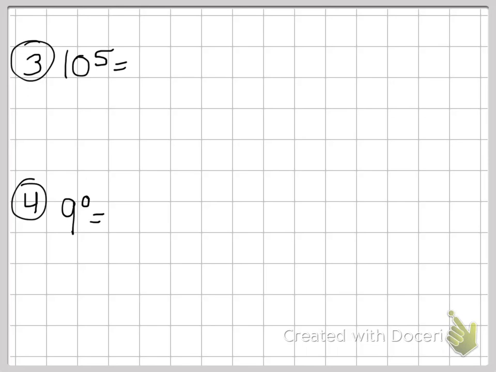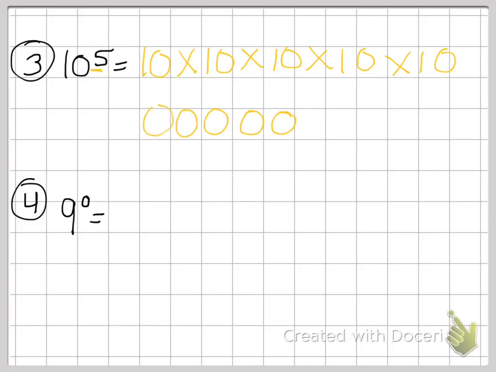Number 3, I have 10 to the 5th power, so that is the same as 10 times 10 times 10 times 10 times 10. All right. One shortcut that you can make is you can use your exponent, 5 in this case, and that's going to be the number of zeros that you have when you're working with powers of 10. So if I have 5 zeros, 1, 2, 3, 4, 5, put my 1 there and add in my comma. 10 to the 5th power is the same as 100,000.